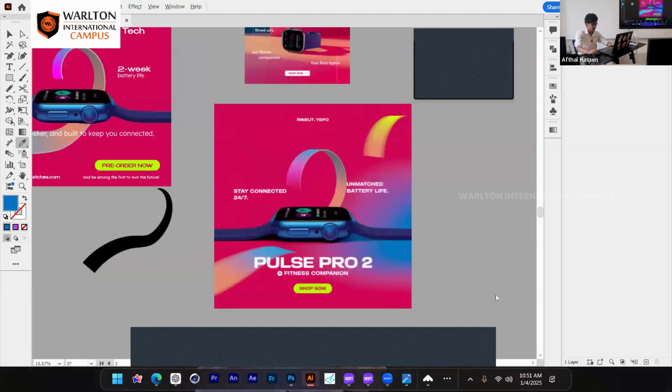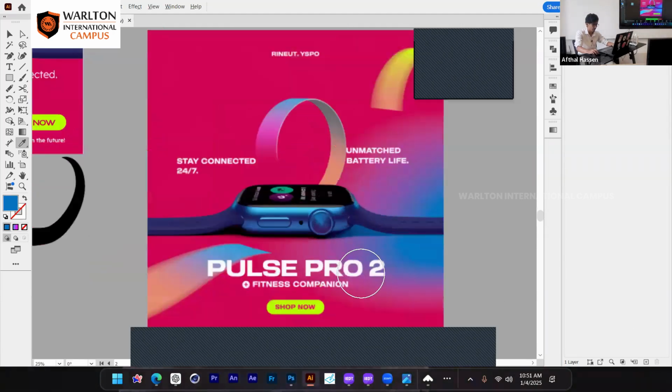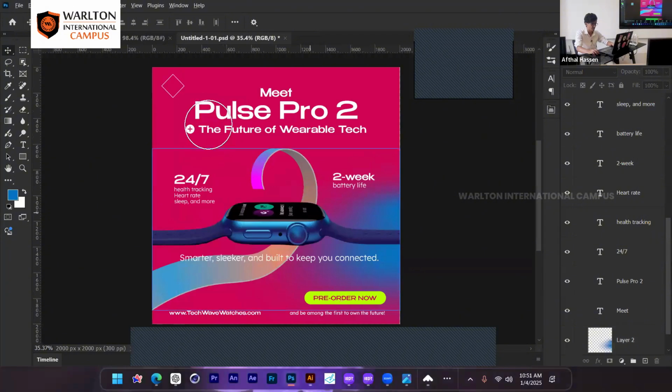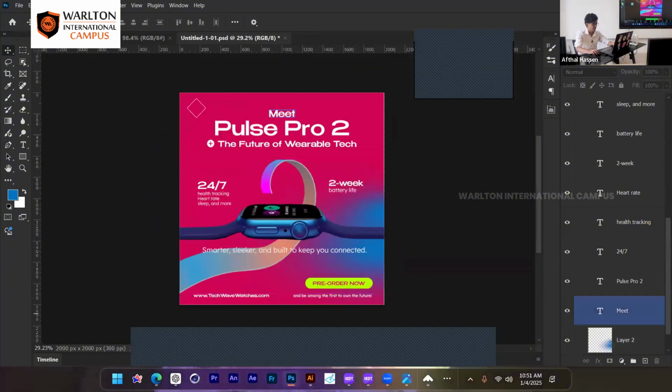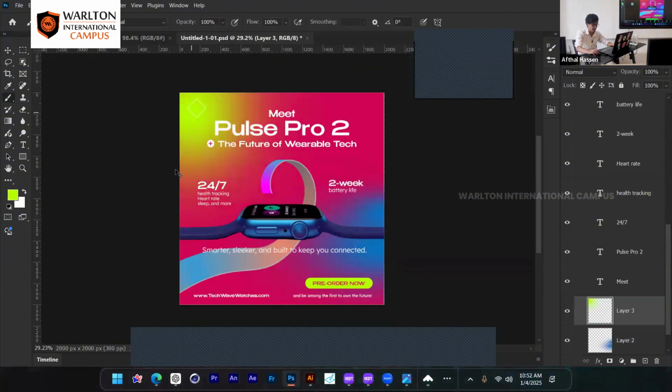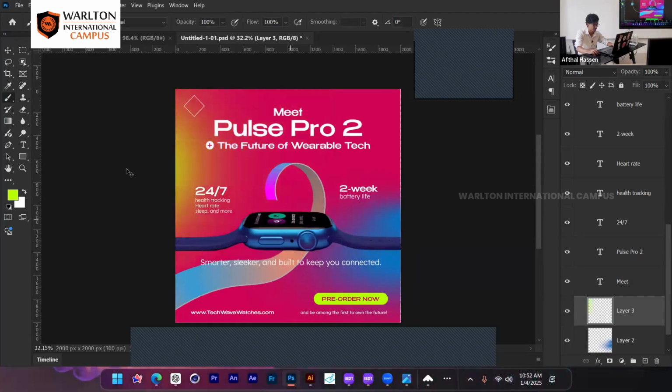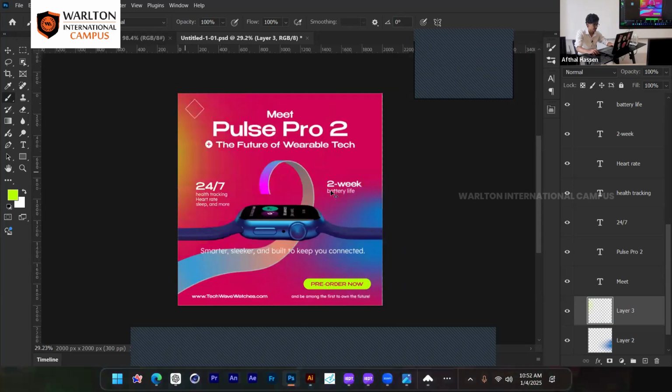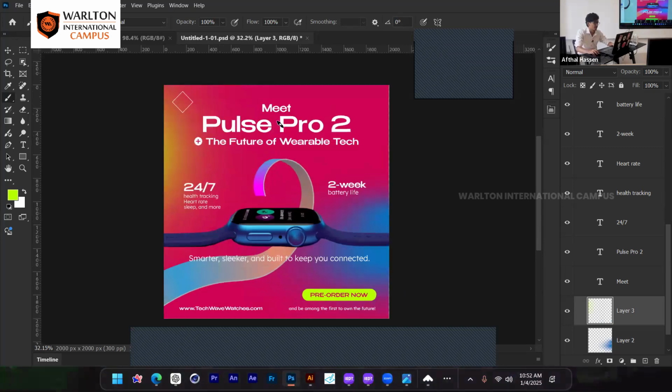I would like to also try something on my own. I'm not sure how this will turn out. Maybe we can add a different color as well. Maybe that looks cool too. Maybe a little bit of that yellow somewhere. Maybe later, if we don't like it, we will change it.